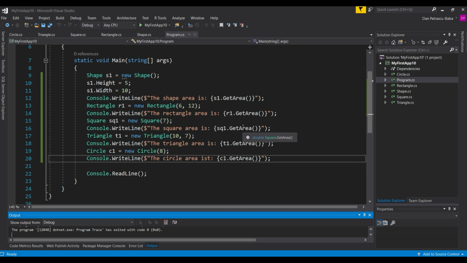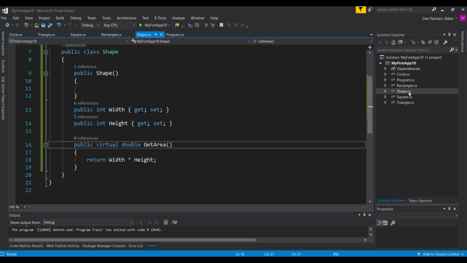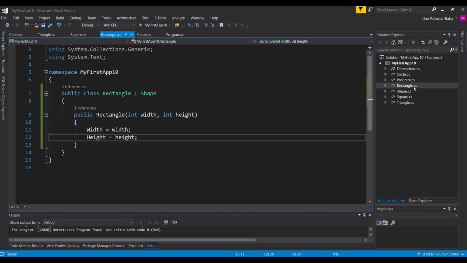Good. The reason why I wanted to use these geometric shapes is because once again we have a base class, which is this shape, that specifies a property width and a property height, and also a virtual method getArea that can be overridden. Then we have implemented a rectangle, which is very similar to the shape class that we have previously defined.